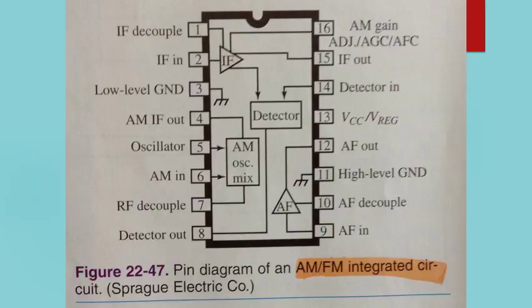IC radios, that is, integrated circuit radios. Most electronic parts of an AM/FM radio can be contained on one IC chip. See Figure 22-47. This is an excellent example of how microcircuits can reduce the size and cost and provide improved performance over a transistor radio. The AM/FM IC contains most of the radio circuit's active components. One of the interesting features of this integrated circuit is its ability to operate over a wide range of voltage supplies. Typically, it can operate up to 13 volts DC and down to 2 volts DC.